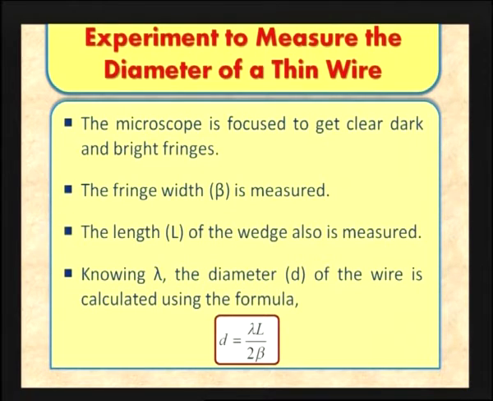So, this is a very important experiment in the sense that it measures what cannot be measured by other methods. When a thin paper is there, the thickness of the paper can be measured accurately by the air wedge experiment, because the air wedge is obtained by introducing the paper or the wire. The phenomenon which makes us measure the wire thickness or the thickness of the paper is the interference phenomenon.